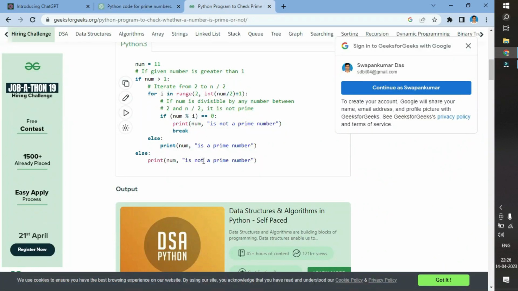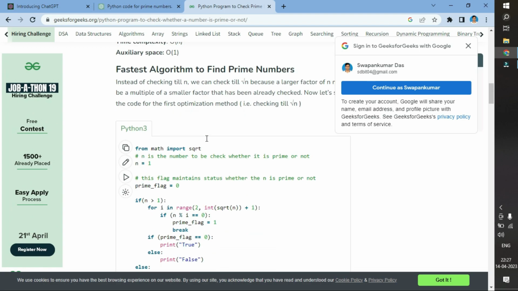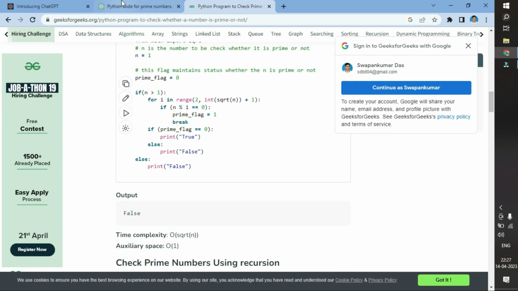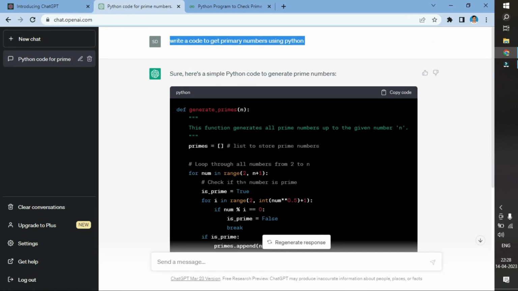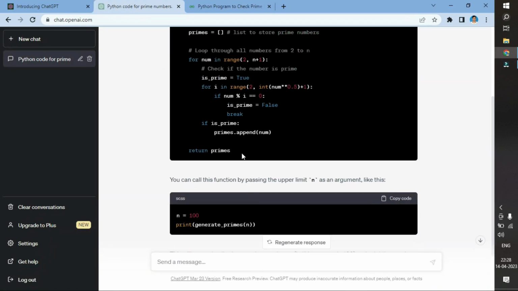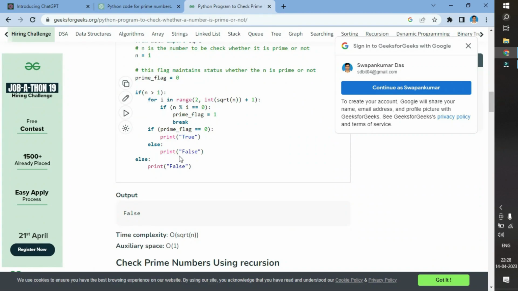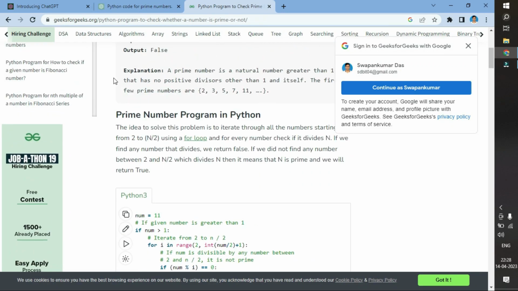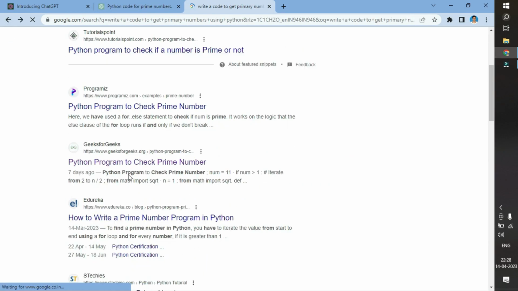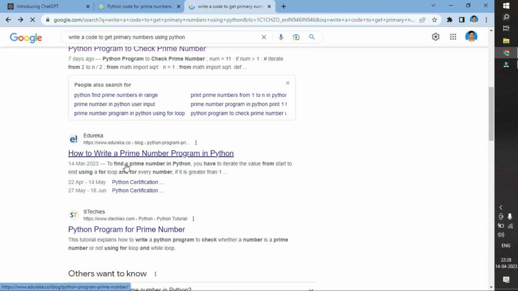So it did not give a method, but he has written some code in the body of the module. Yes, it is an answer of my question. This is also an answer of my question, but you can see this is much more appropriate here. It may be that this one is not that much appropriate. So for that, I may need to search for some other link.